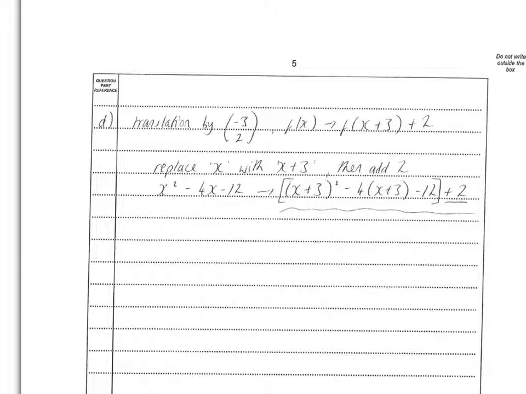This is about translation. So if we're going to translate it vertically by -3, the letter x in the equation is replaced with a bracket x plus 3. And you can see that's been carefully done. And the vertical translation appears as a number at the end of the equation. The only thing you would be expected to do with this is still say don't simplify, but we would probably expect you to combine those two numbers to make -10.